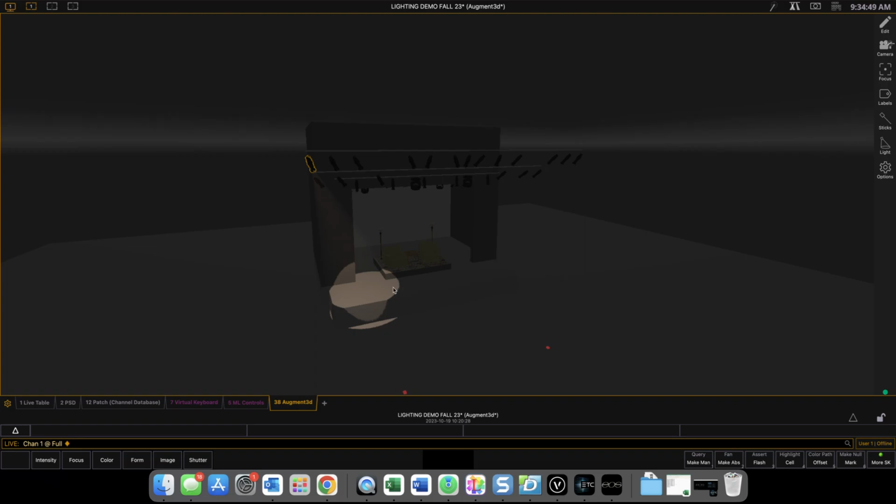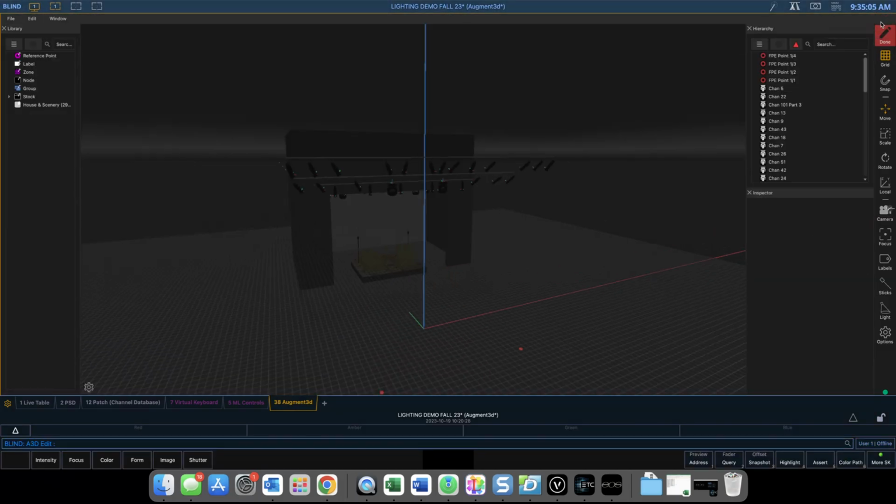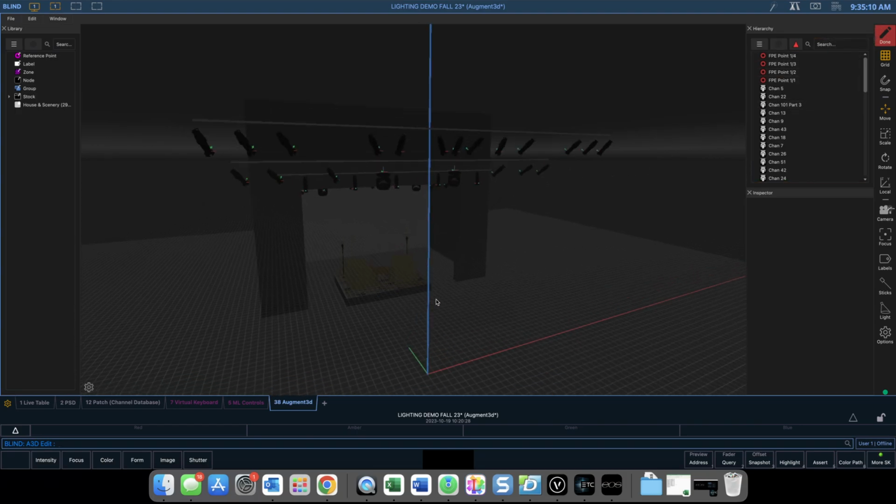Okay, so I'm going to bring up 1 through 5. Okay, and we're going to come back here. I'm going to take that out, and we're going to come back into augment, into the edit. And what we're going to need to do is a little bit of shuttering, like we can do on stage. I'm going to bring up channel 1, and you see it's sort of on the front of the pit. So we're going to shutter that just a little bit.